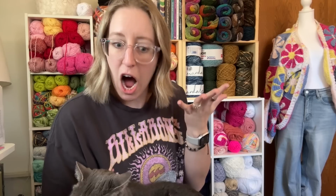And I am using a color of Big Twist yarn that I was running low on. And I was like, well, maybe by some miracle, they'll just happen to have the color that I was looking for. Wouldn't you know, friends, miracles are alive and well in the world, because they had the color that I was looking for, of course, in the giant jumbo 1 pound skeins, of which they had a variety of colors. And I was like, well, what if I just buy a few of the jumbo skeins?